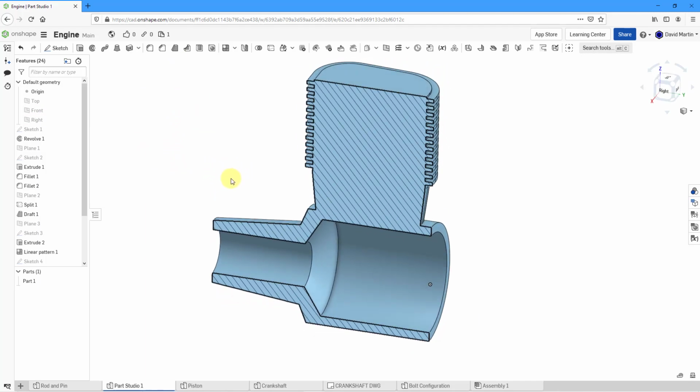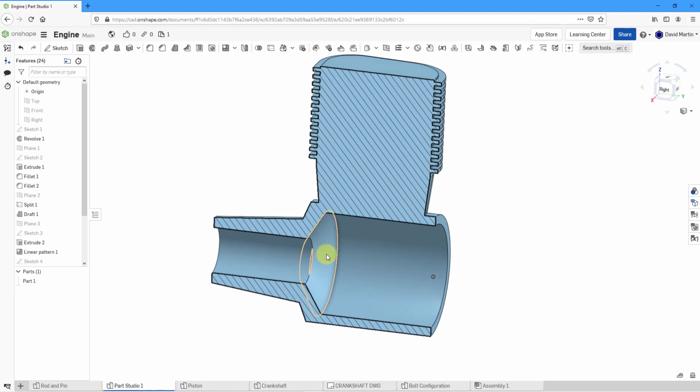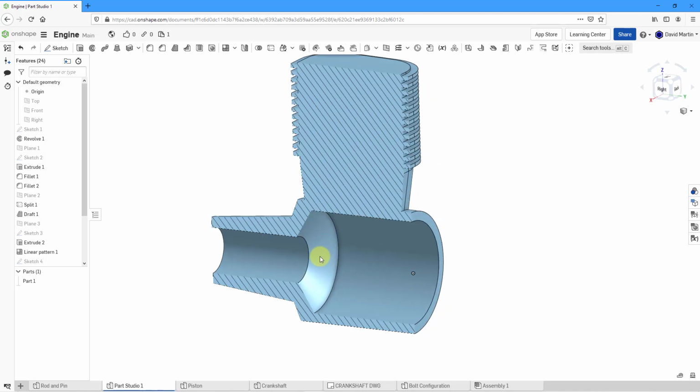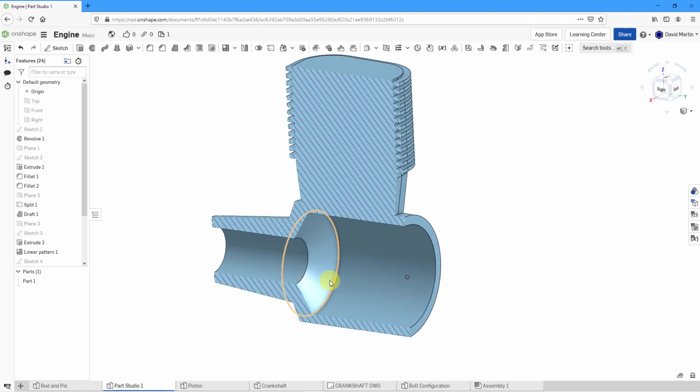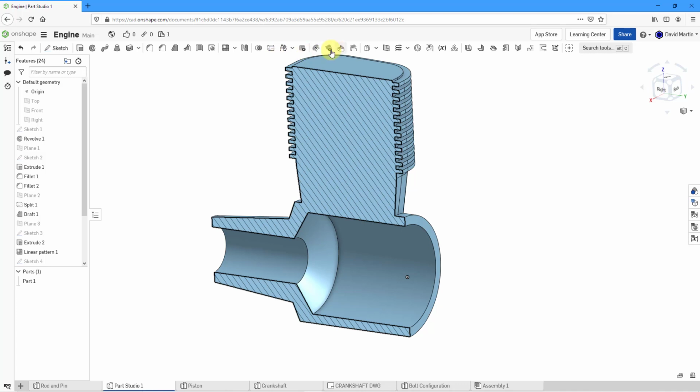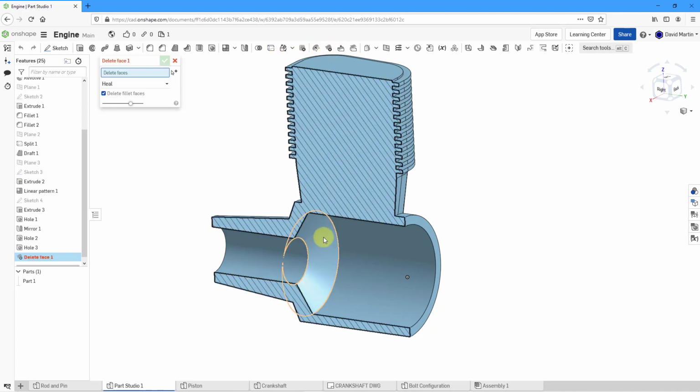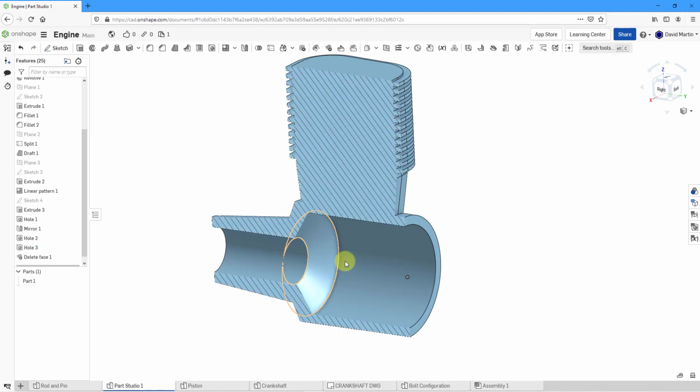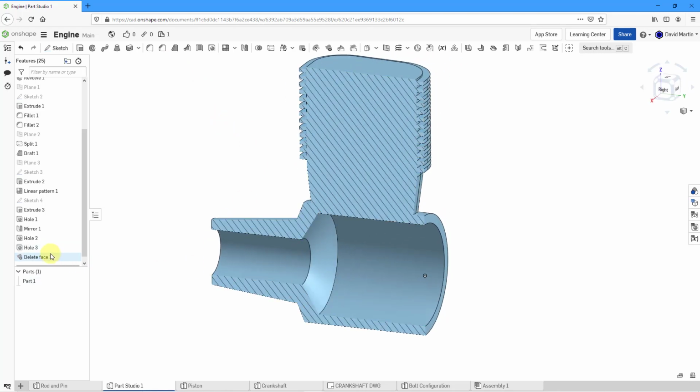The reason that using the hole feature doesn't work is that the hole feature gives you a drill point. And if I have the drill point over here, well, this surface isn't flat or vertical like I want it to be. And normally in a situation like that, when you have a drilled hole to a depth and you just want to get rid of this, you can use a method of deleting the face, which is this command. But if I delete the face, you're supposed to change it to the cap option, but this has a big opening in there, so the delete face is not going to work for making this a flat vertical surface.